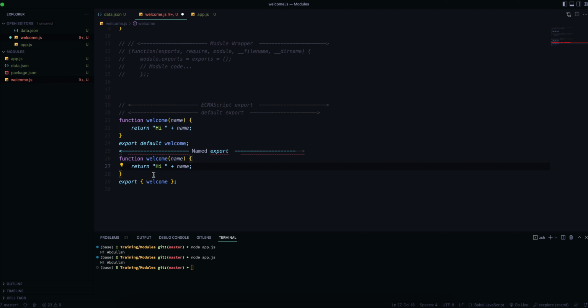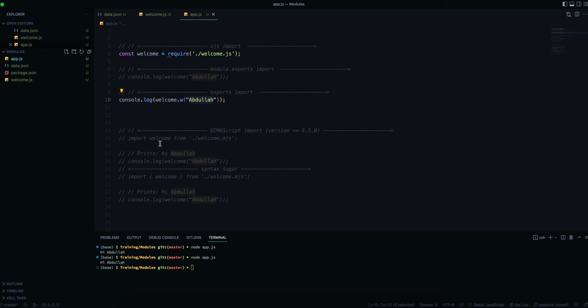While importing, we did the same thing. For default export we didn't use any curly braces, but for named export, which is also known as syntactic sugar, we imported it using curly braces. And we saw that we can import multiple import clauses.